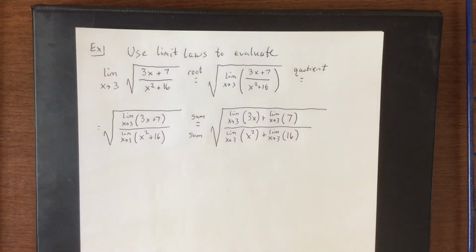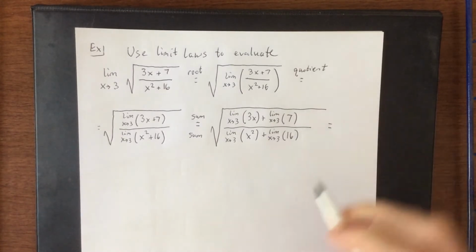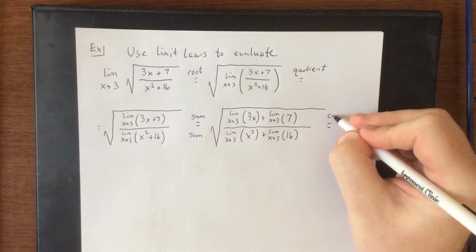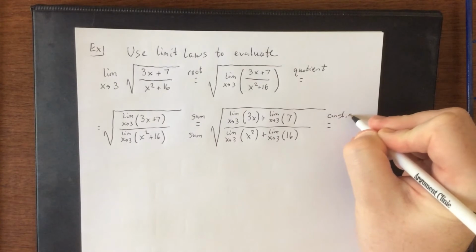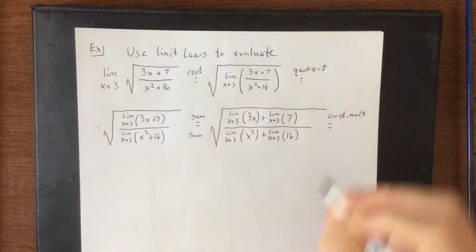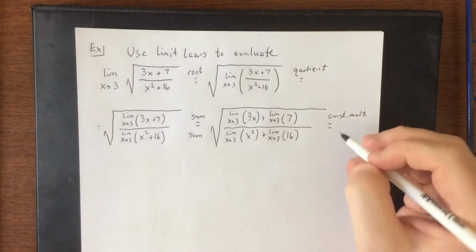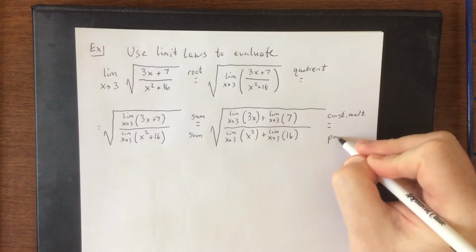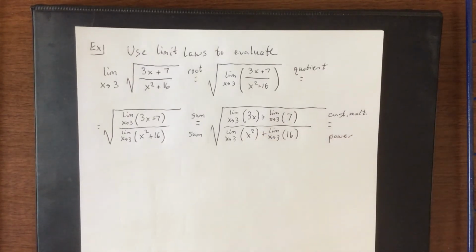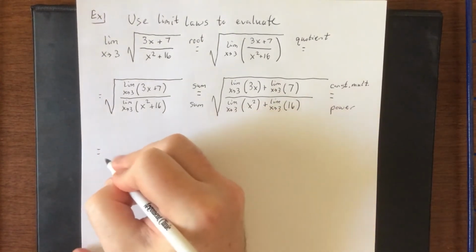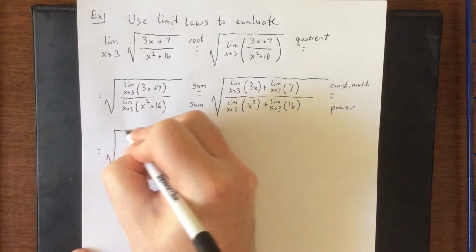Now I'd like to continue to simplify our limits before we actually start using our evaluation limits. So in the numerator, I would like to make use of the fact that this is a constant times x and use the constant multiple limit law. In the denominator, we have x raised to a power. Because it's x raised to a power, I'm going to use the power law. The way that that manipulates things is the following. I feel like this radical just keeps getting bigger.